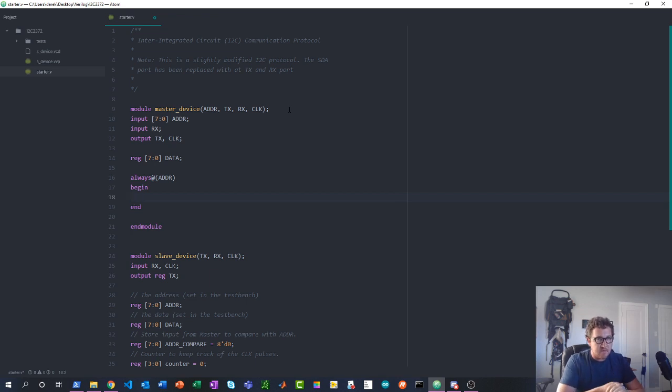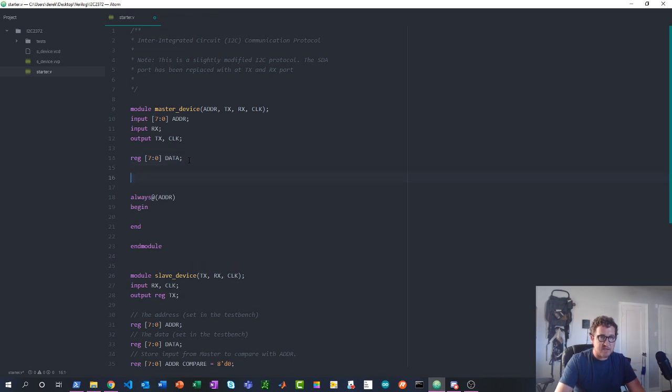Now inside that, what do we need to do? We need to pulse the clock, and then for the first 8 bits, we need to push, and for the last 8 bits, we need to read. So we're going to do the same thing we did last time, right? Let's go ahead and create an integer I, set it equal to 0, and then we need to pulse the clock.